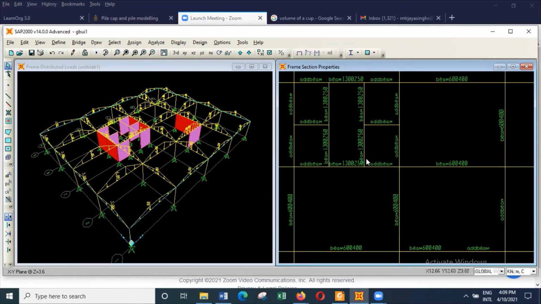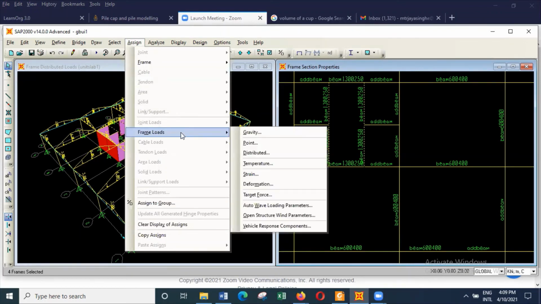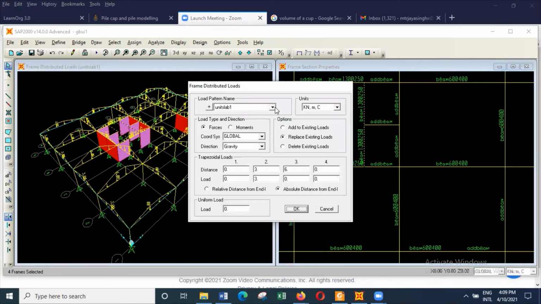Here we can have a one-way system. And here the live loads also can be different because that's the place where the people are going together. So because of that reason, we'll use a different load. Node 2. And assign frame loads, unit slab 2, and the width of the passage is 2.5 meters, so you get a load of 1.25. And we have not applied any load on it.